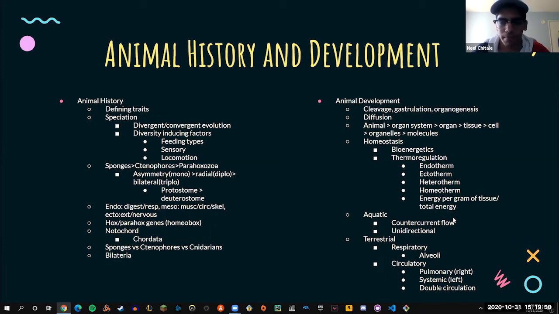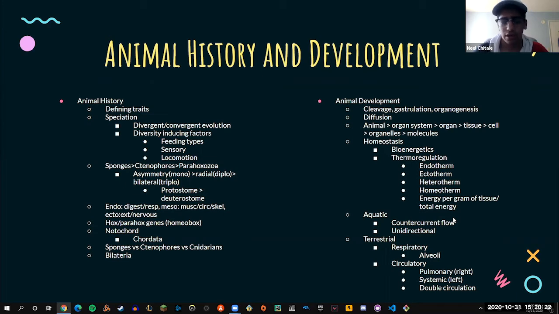And so at the big picture of the tree that we looked at, we kind of have sponges versus ctenophores, because that's the first big gap and change where there's a development of symmetry and there's also an addition of a tissue layer. And then there's also cnidarians versus bilateria. So cnidarians, they're the first group that get the Hox, parahox genes. And so that's a big addition there.